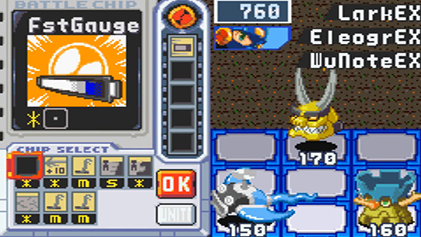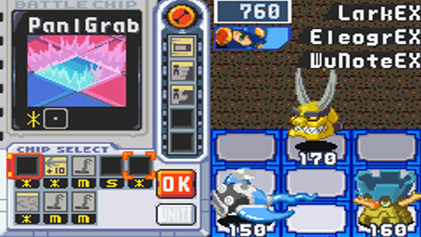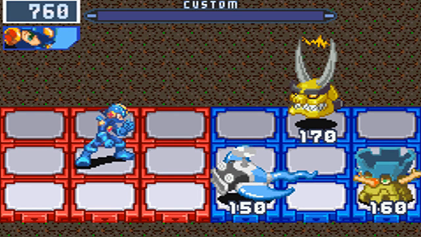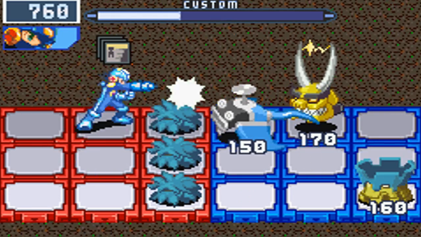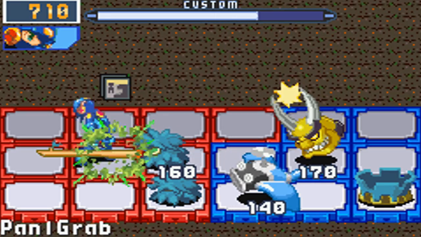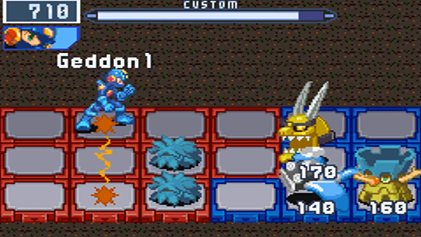Okay, so fast cut you're going to want to use first. It slows time, so it's all good. Alright, so now what I'm going to do is I'm going to use area grab, panel grab, and I'm going to use get in 1 once. You don't want to use get in 1 till the end of the turn, because you don't want it to wear off before you get to use your other get in. So I'm going to wait for this guy to get out of my row. And alright, he's just going to stay there, so I'm going to attack him. Alright, let's use panel grab while he's out of there. Okay, now let's go for the get in 1.